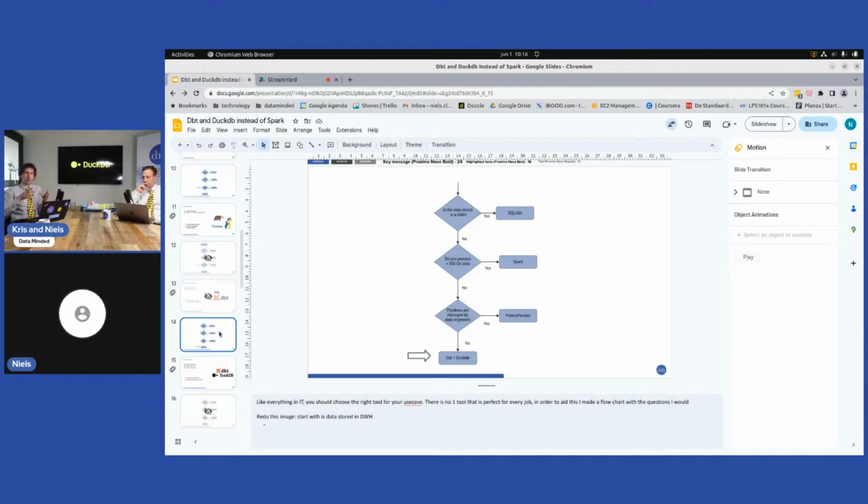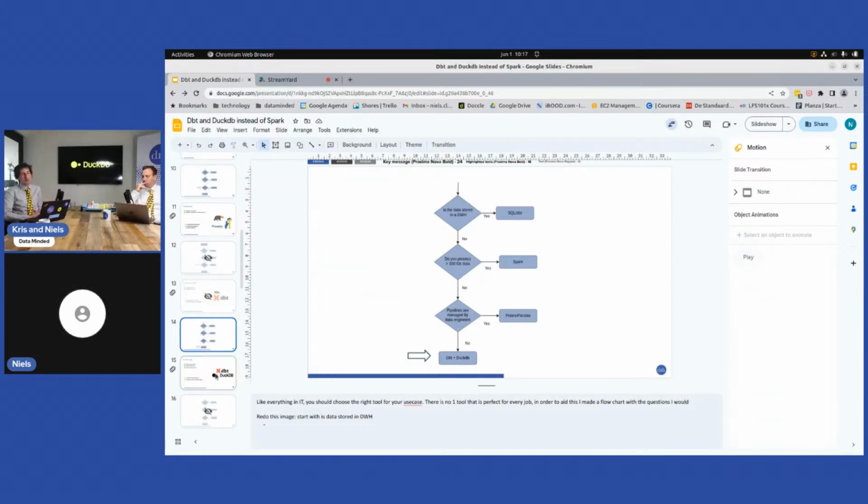If you want to use Pandas and Polars, if the primary users or writers of your data pipelines and managers of your data pipelines are data engineers, who have really a programming background. But if that's not the case, if you want your data analysts also to be proficient within those pipelines, then I think DBT and DuckDB might be a good niche and a good fit to use.